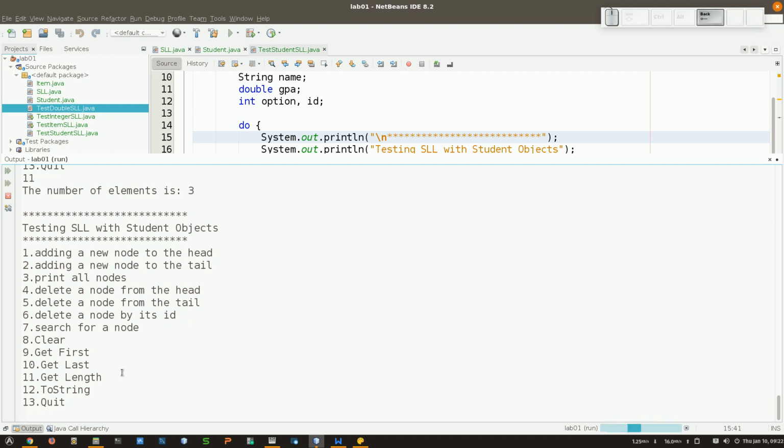I have 3 elements, and then 12 will display them in one line, and then clear is going to clear everything. If I display them with 12, there's nothing. If I ask how many, the length is 0, and it shows me there's nothing. The list is empty.